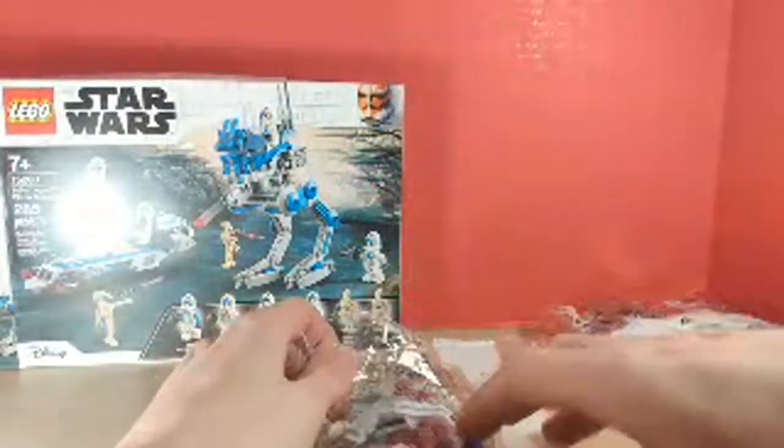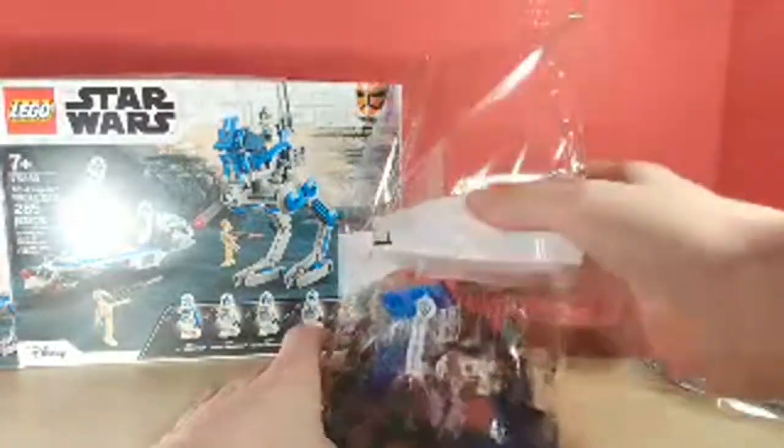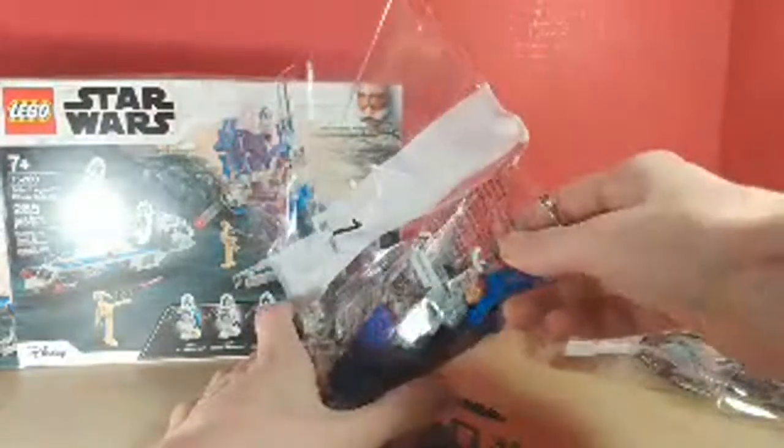But yeah, I used to try and buy a bunch of these. For the longest time, I had no battle droids or stormtroopers or anything like that. And now I have a few, which is kind of funny because I had the original Boba Fett.